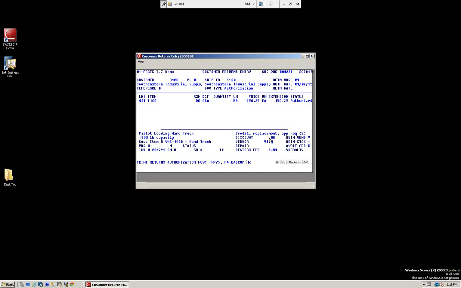And again here, we can call the order back up. When we're ready, we saw that we can call it back up and print the return authorization. We're going to say no. So now we can call it back up. At this point, we can make any changes we want. So we can just go ahead and F3 end. And it's going to ask us, do we want to convert the return authorization into the return document? We're going to go ahead and say yes. And now we've created that document. So again, very simple process to go through, very easy to work with.